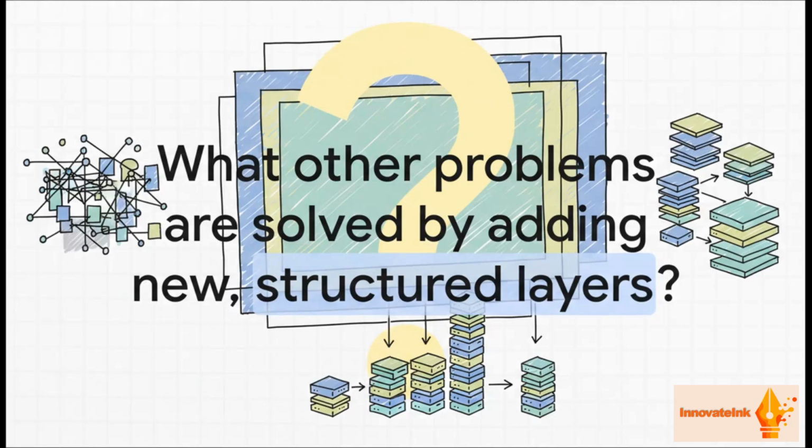So let's just step back for a second. Isn't that fascinating? To solve the problem of finding data quickly, the solution was to actually create more data, this highly structured, intelligent index. This idea of solving a problem by adding a new, smart layer of abstraction on top of it is one of the most powerful patterns in all of computer science. It really makes you wonder, what other complex problems out there are just waiting for the right layer of abstraction to make them simple?